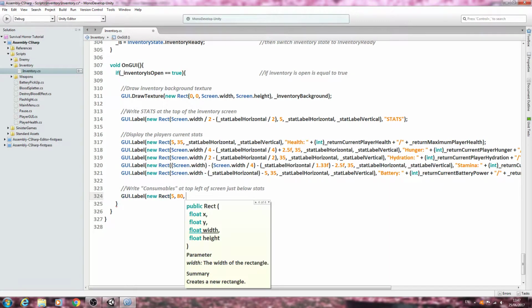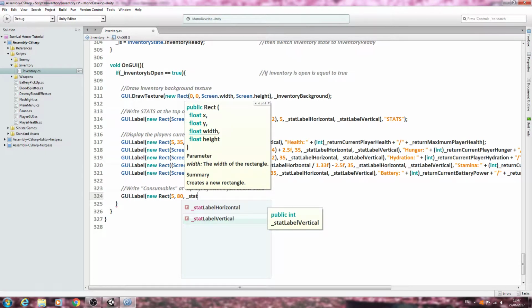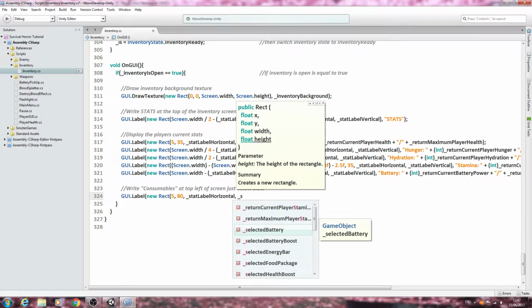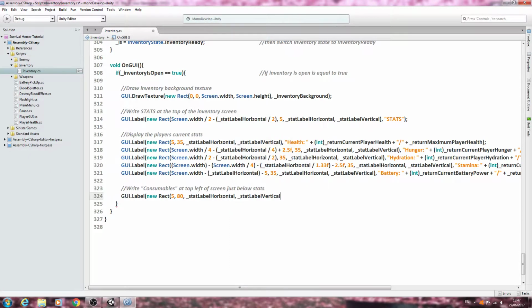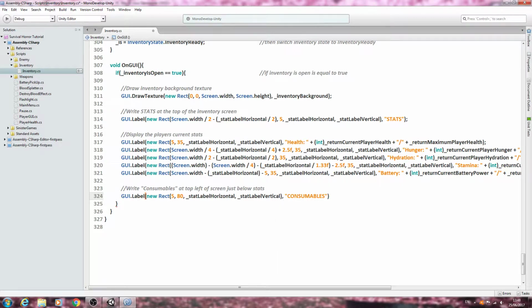So we'll continue on. So 80, comma, and we want stat label horizontal, comma, stat label vertical. We can close one set of brackets, comma, speech marks, consumables. Let's come to the end of the line, we'll close brackets, we'll close the line off.